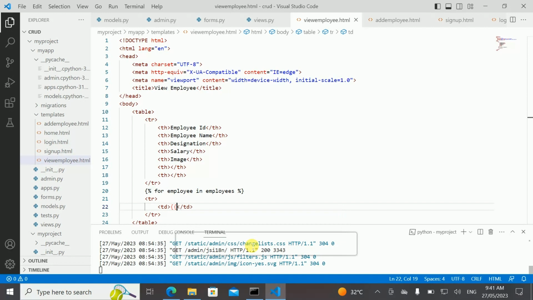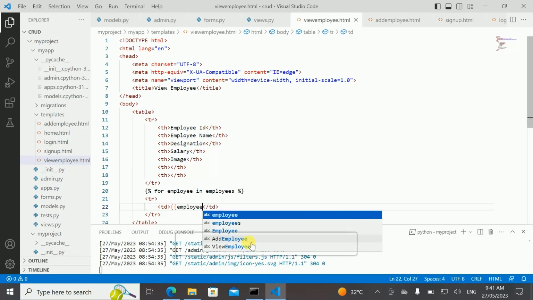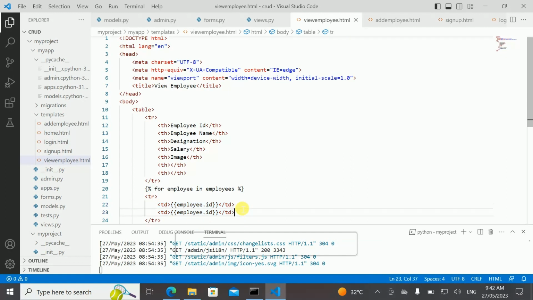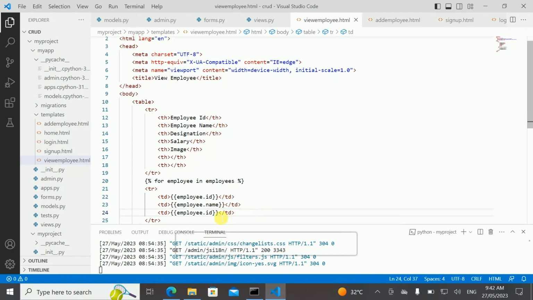For that, employee.id. Second one, employee name. Third one, designation. Fourth one, salary.